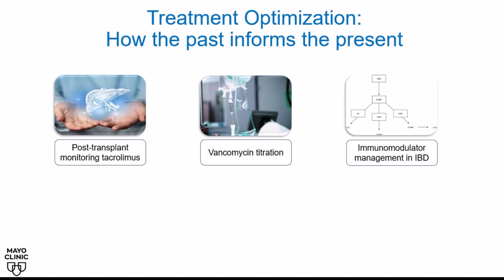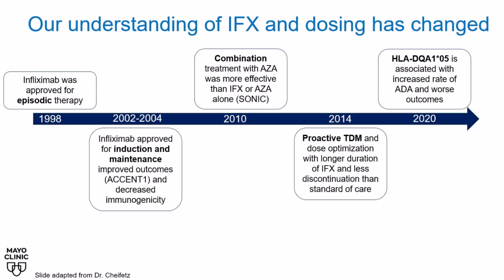So what did we learn previously in terms of other therapies? We know it's so incredibly important that in a post-transplant state we're monitoring tacrolimus. Not only do patients get different drug dosing, but the levels are associated with whether or not that patient will lose an organ, and that could have catastrophic outcomes. Vancomycin, patients get different dosing, and we titrate their dosing, and we know the clinical effects and response based on a particular vancomycin level. And then we learned early, with one of our first therapies, immunomodulator use, from both 6-mercaptopurine and azathioprine, that there was a significant clinical response associated with particular 6-thioguanine levels. So we learned early within the IBD space that dosing and being able to monitor that dose very much had an impact on outcomes.